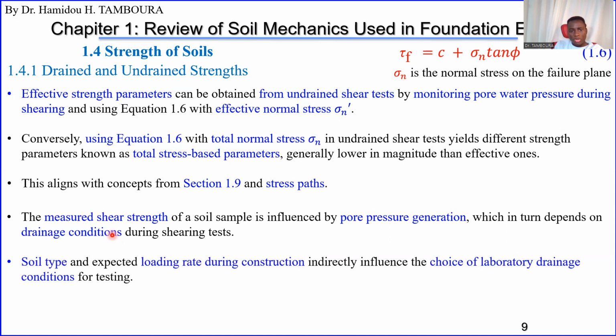Soil type also, loading rate. I think for the loading rate, I have already explained it during construction. If your construction is building slowly during a very long time, that will influence the drainage condition of the soil, or of the water in the soil. Yeah. So the type of soil also, of course, will have influence on the drainage condition. Okay. For example, if you have sand and if you have clay, the drainage condition will not be the same.